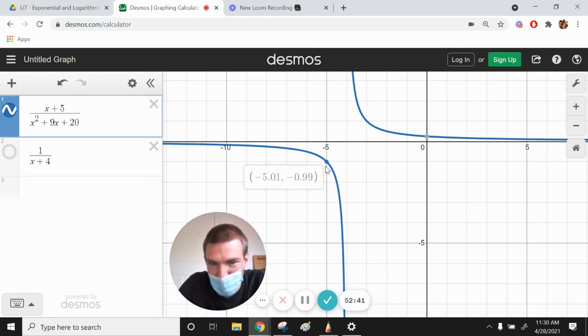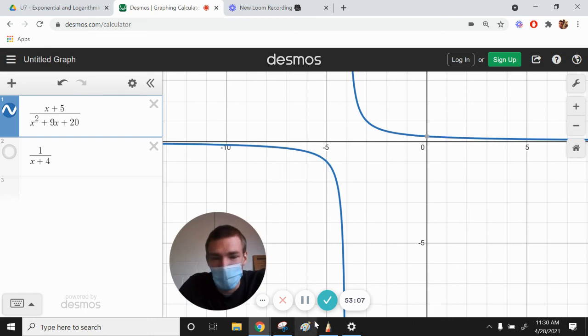If I go to -5.01, it's there. If I go to -4.99, please, mouse, please, it's there. But right at -5, there's a little gap. And if you look at my cursor, you can see that we have that hollow dot there at -5. Okay, and that is how a hole is going to be demonstrated. That is how a hole is going to show up.